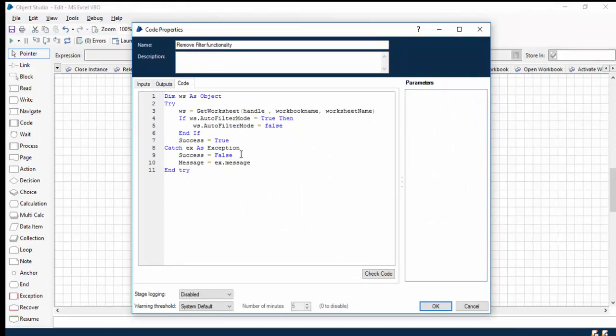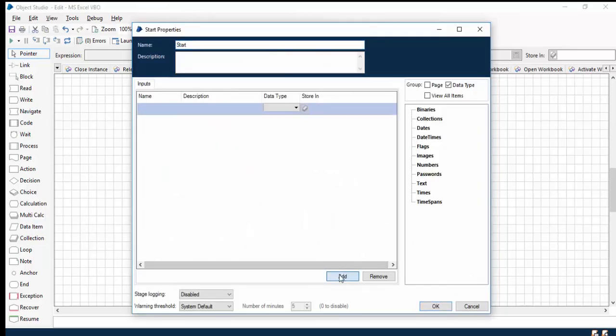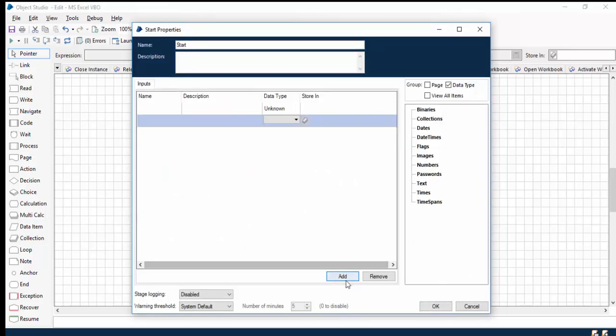Let's try to understand the code. This code states that we will be getting the worksheet by passing the handle, workbook name and worksheet name, and all these three parameters should be dynamic. So what we'll be doing, we'll be passing all these three names from the input parameters. So let's create three stages.